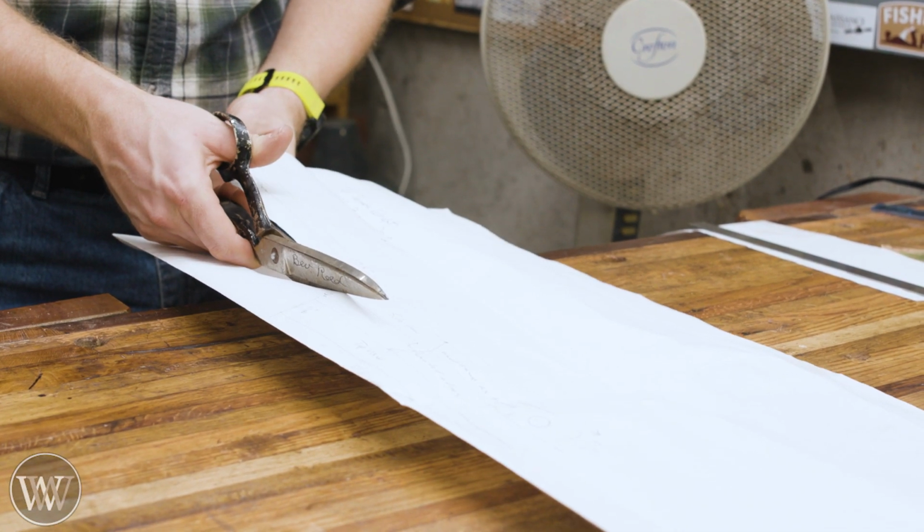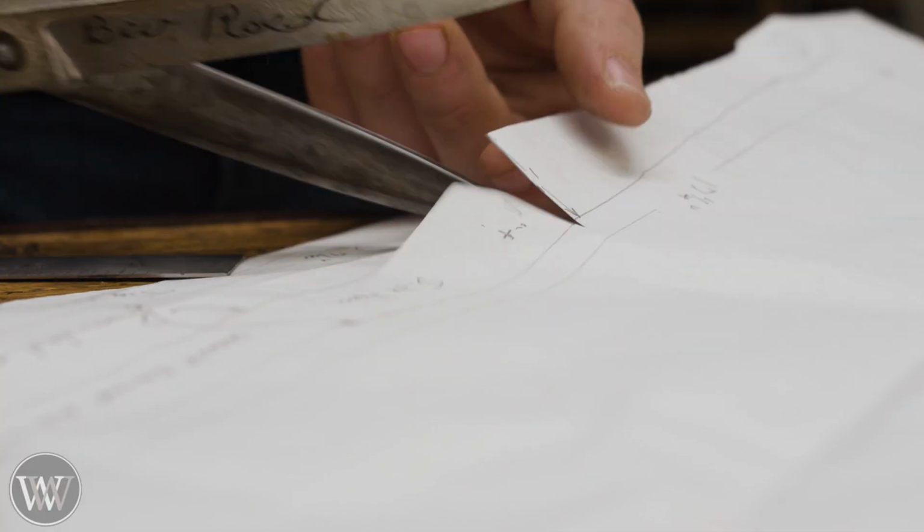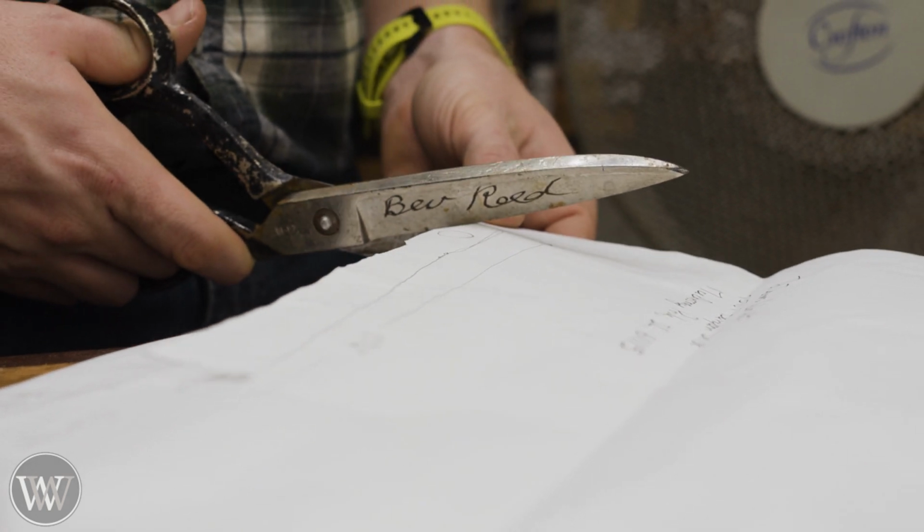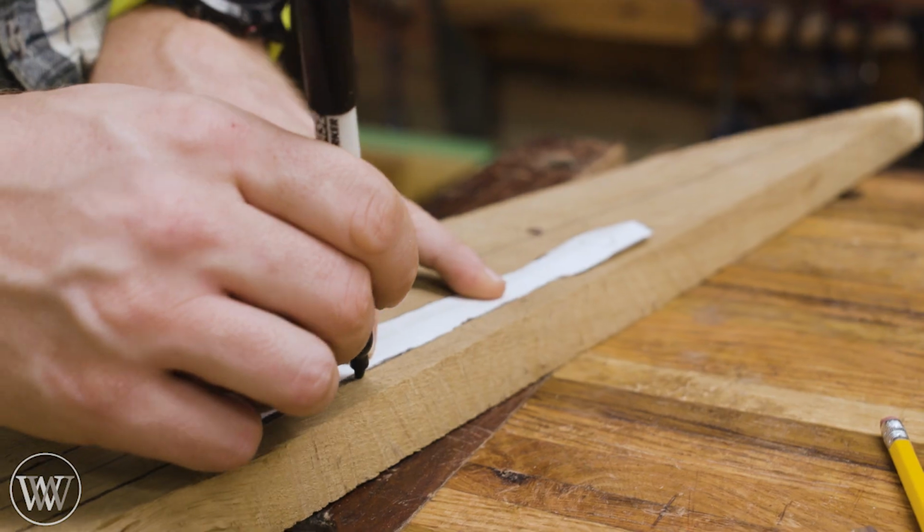Now we're actually going to work on the strut connector. This is what connects the back of the pedal to the flywheel. And it is a little bit more dainty item and has a little bit of shaping to it, and I wanted to have a bit of fun with this.